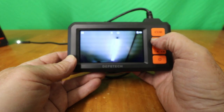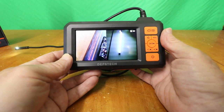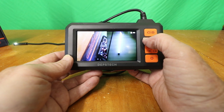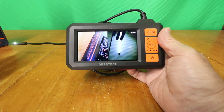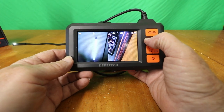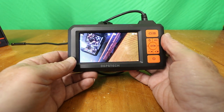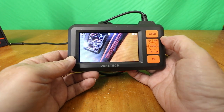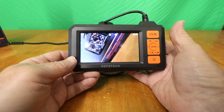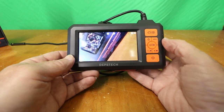The camera has a dual function — it can look straight ahead or around side to side. We also have a split screen mode so we can have the side camera views simultaneously. I'll just put my hand up in front of the side of the camera here. It's a professional industrial endoscope with really good features. You can take a picture or start a video and record to that 32-gigabyte card.